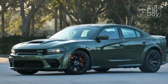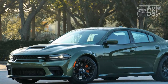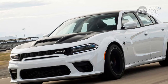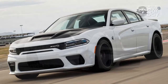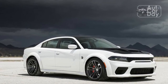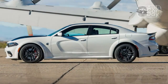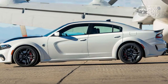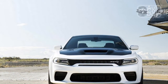The Charger's 38.6 inches of front headroom and 41.8 inches of front legroom best the Mercedes-AMG E63 sedan by just a bit, 37.9 and 41.3 inches, but the headroom figure is down slightly compared to the larger BMW M5, 40.7 and 41.4 inches. Neither of those vehicles is strictly a Redeye competitor, but it's as close as we can get in terms of form and function. The rear is a bit tighter, the Charger's 36.6 inches of headroom are down on both the BMW and the Mercedes, but 40.1 inches of legroom are better than both.